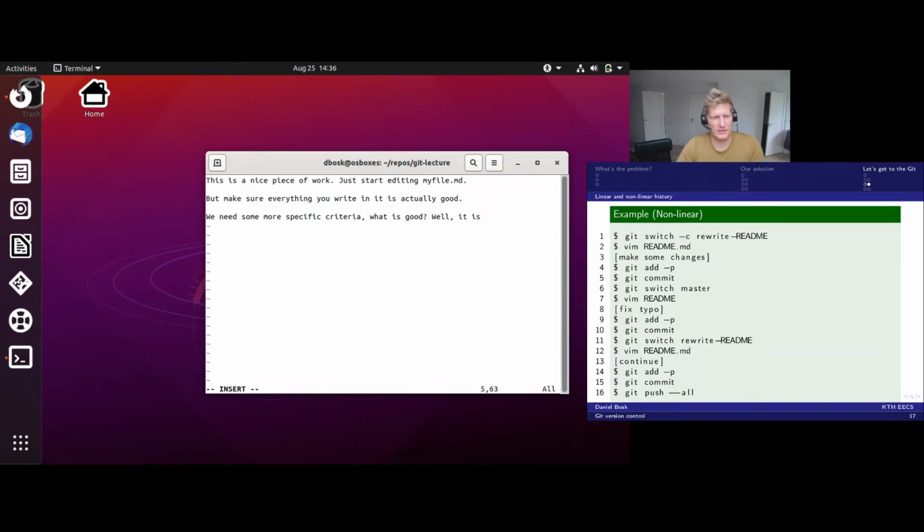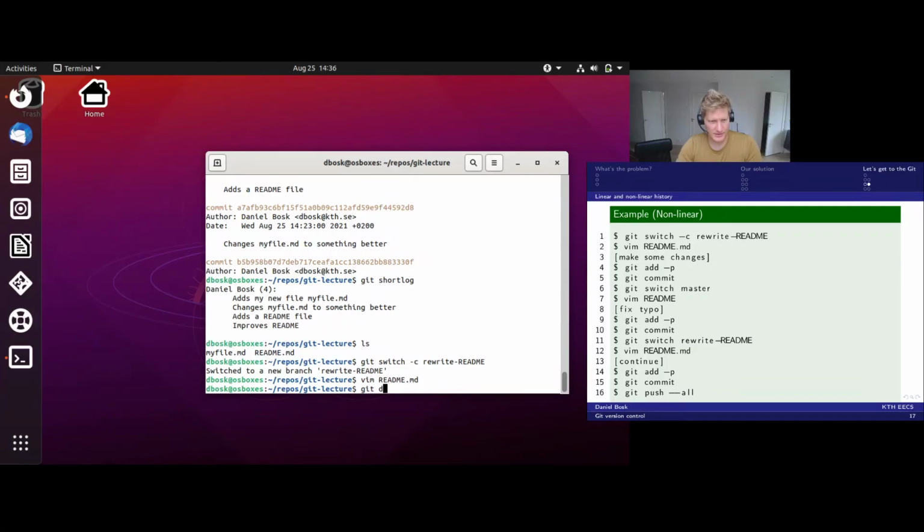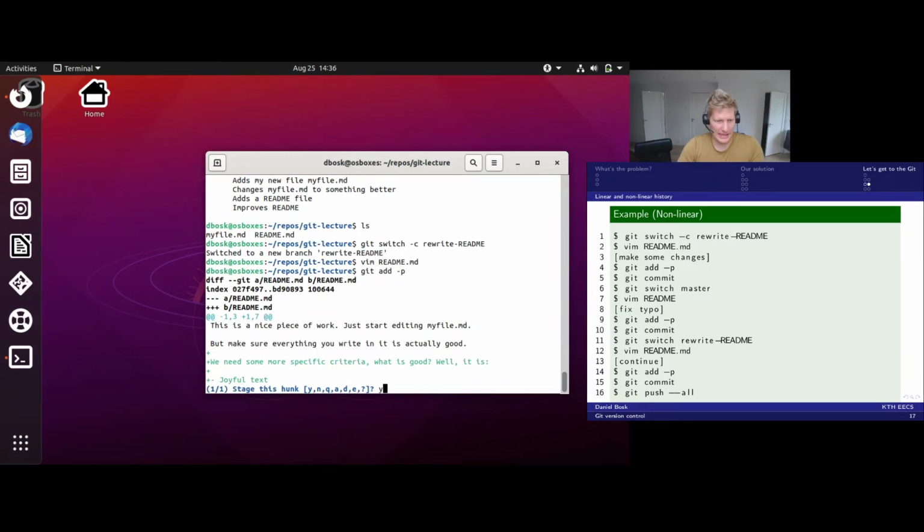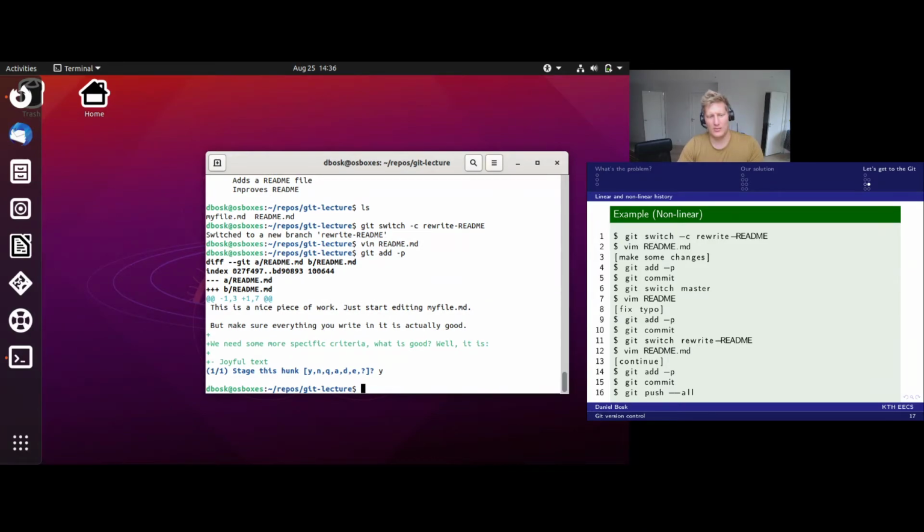Well, it is joyful text, but that's not our only criteria, but it's everything we came up with for now. So let's add it. But it's not ready to be merged into the master branch.